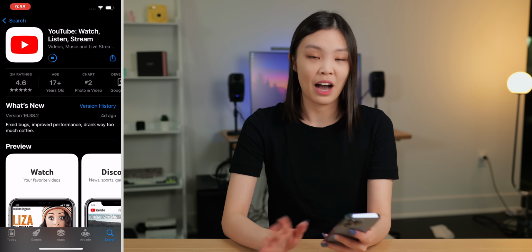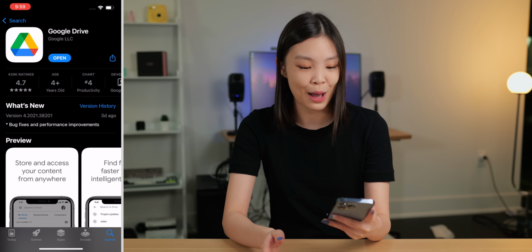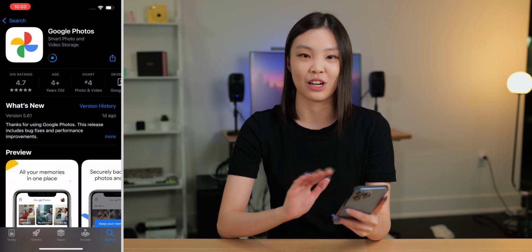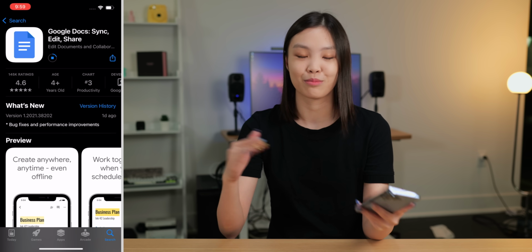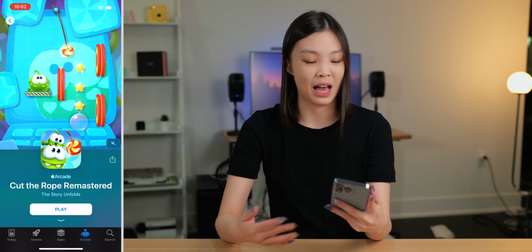So this might be helpful for you too. But yeah, anyway, after doing that, I just went into the App Store and downloaded my social media apps, my Google apps. Those are what I use primarily for productivity work things, and also some games from Apple Arcade.